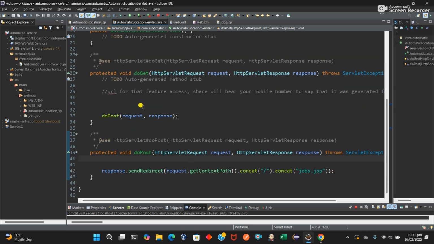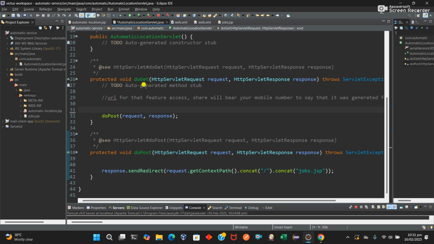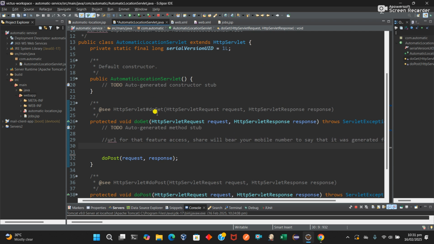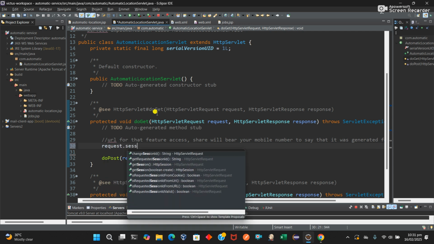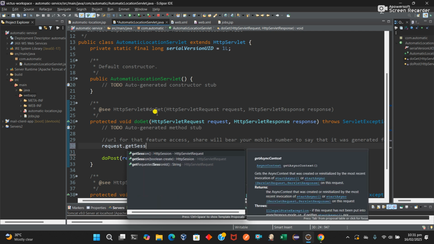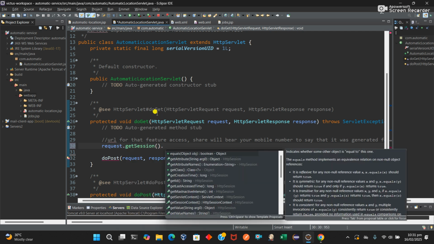So the doPost simply says that when we do a doGet, instead of just showing hello at first, what we do is that we use your phone number. So when your friend calls the automatic location page, but this time not a page, but a servlet, we will just pick his number. We will set his number in the session because that will be the session for him, or that will be the boundary for him to be able to do what he wants to do.